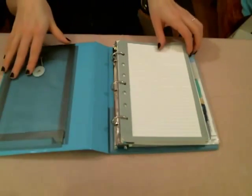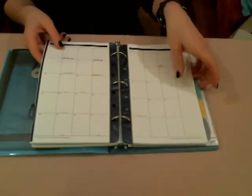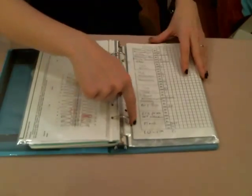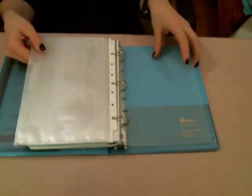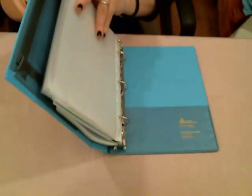So I like that, so you could put information in the front. Great tabs. These are Avery tabs. Again, Franklin Covey here, which was really good. I liked all that. So there was good stuff in there. And then in the back, I was able to put in the clear sleeves, almost as if it was a 3-ring binder for school. You could put a lot of information. It could take an 8x11 regular notepad, notebook paper, just fold it in half. So that was great, but as much as it was lightweight and functional and fabulous, it wasn't that smooth leather. It didn't have the same feel to it, which was important. But for $5, I thought I would try.